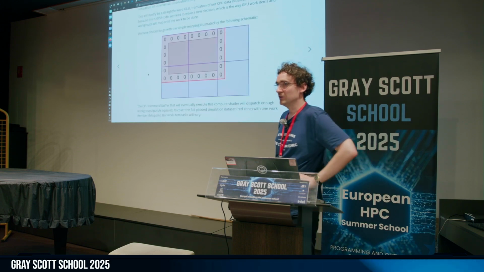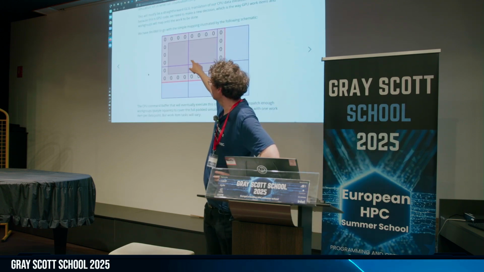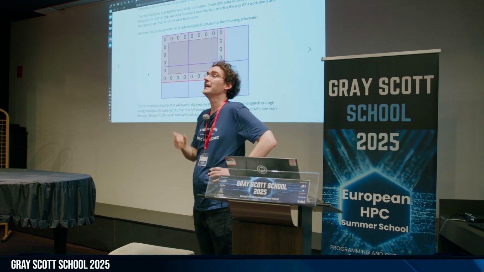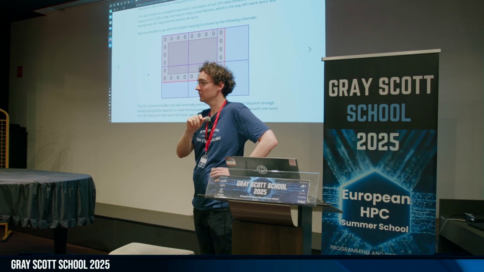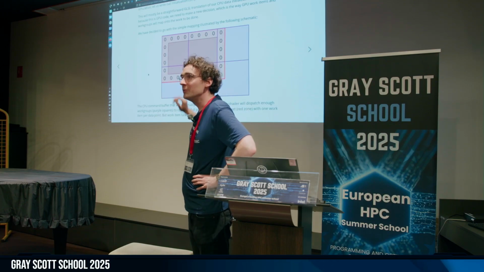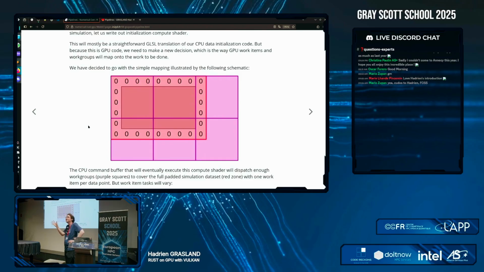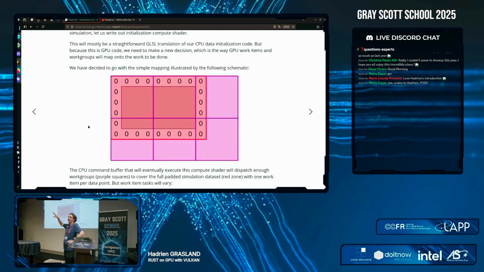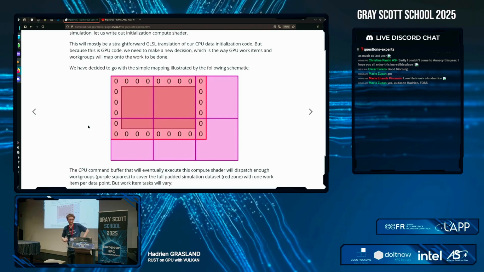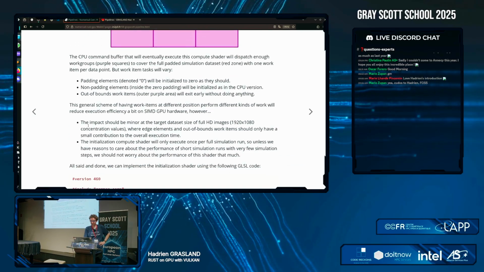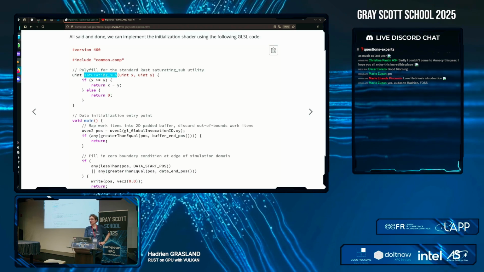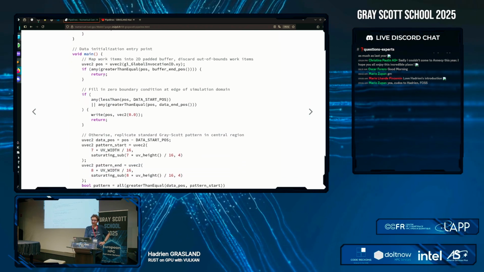Our logic is going to be that we have one GPU work item per cell of the concentration table, including the outer 0 elements. And we are going to spawn work groups that may not evenly divide the size of the image, which means we are going to need to be careful on the edges. Overall, it looks like this. I bring back the saturating sub utility from earlier because it's cool.